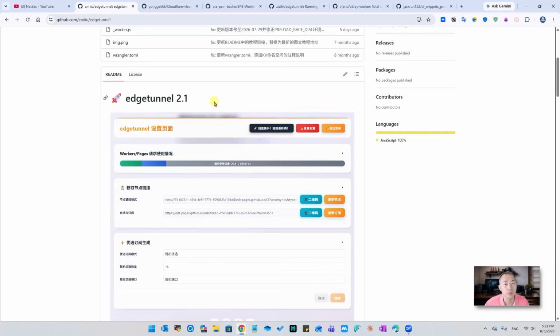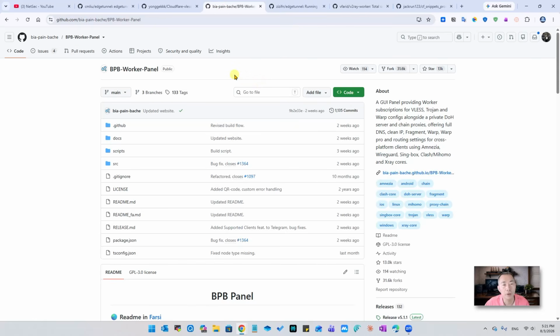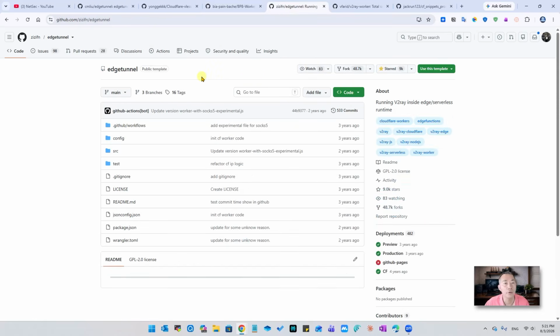It's version 2.1. Previously I already showed you some other similar projects, like this one, Cloudflare VLESS Trojan, 15K, and BPB worker panel, 13K. This one is also edgetunnel from ZFN.